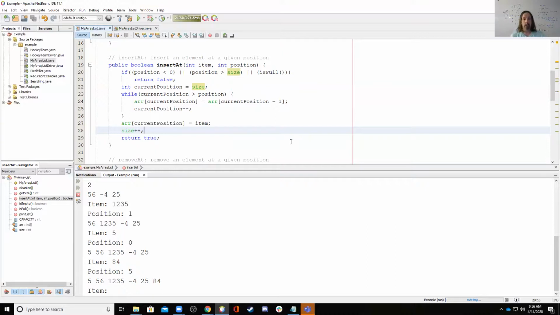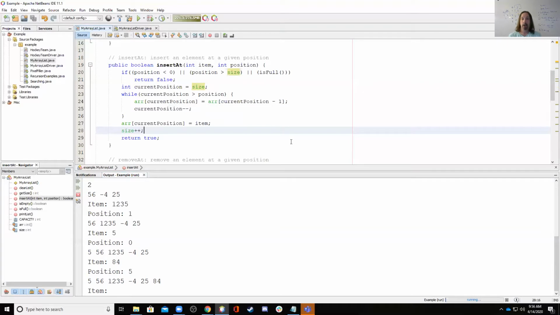Now, there are several other ways to write this. I used a while loop. Some people use for loops. Some people increment size first and go from there. It doesn't really matter. The point is you need to make sure that your position is valid, your list is not full, that you shift elements to make room, that you put the item in the correct position, and that you increment size. Very clearly, these two have to be done in this order, but sometimes you can put size up here. You better validate first. It just depends on how you want to set it up.